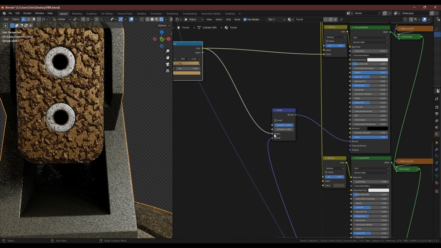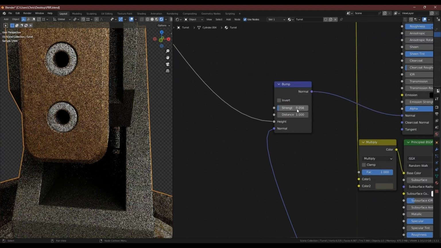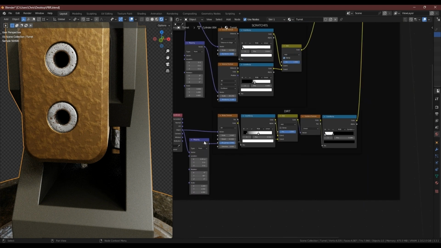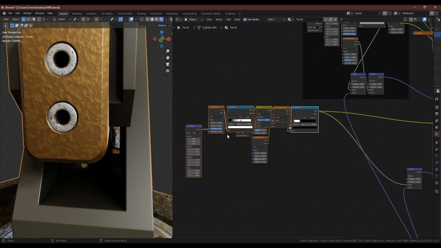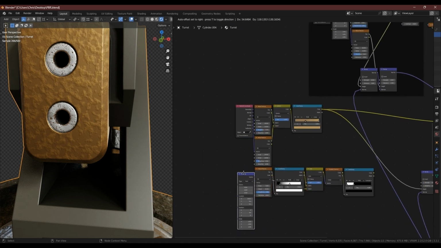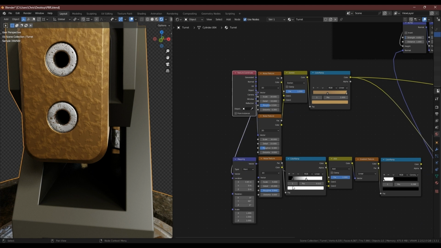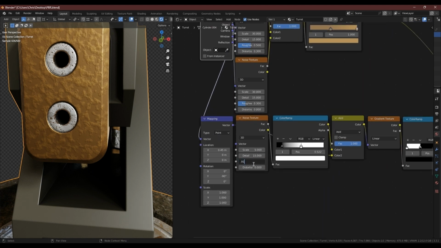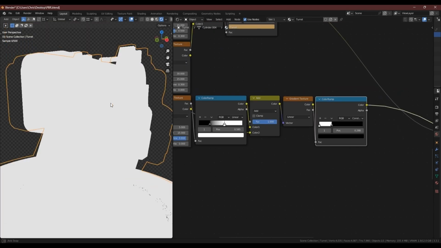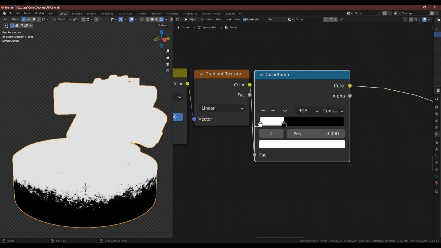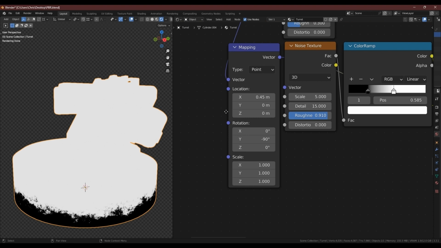And we can plug that in through the height and just get a very subtle bump, just for some variation. We're again going to duplicate the dirt and separate it from the other frame with Alt-P. Plug in the map in. And I'm just changing some of these settings to, again, stuff I've already worked out. So I've got this dirt texture that I had before, and I can change all the mapping coordinates.